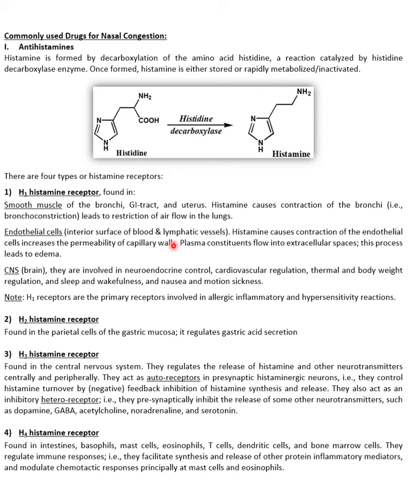Before we move into the next slide, I just want to say that the fact that we have more than one receptor available in different parts of the body is actually very advantageous in designing drugs to treat conditions like the allergies and the hypersensitivity reactions. Like in this case, we could design inhibitors for the H1 receptors that will take care of these symptoms of the bronchoconstrictions and edema resulting from the allergic reactions. We can also design drugs specifically for the H1 receptors to help with the sleeping aid and even to help with the nausea and motion sickness.